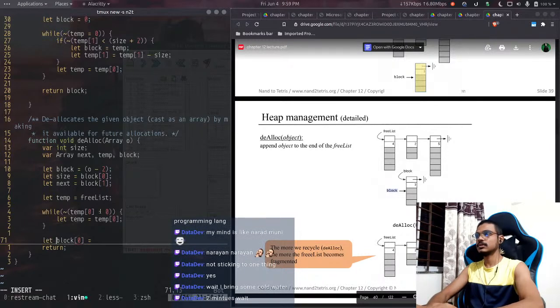Yeah, but I will wait. Temp is pointing at this node. So I can do temp dot 0 is equal to lock, right? Oh yeah, that is it.